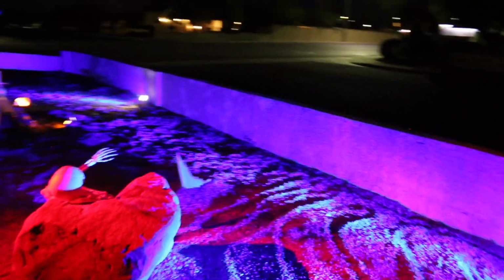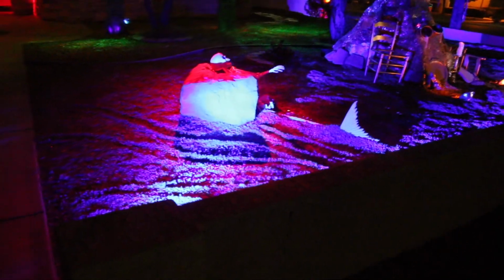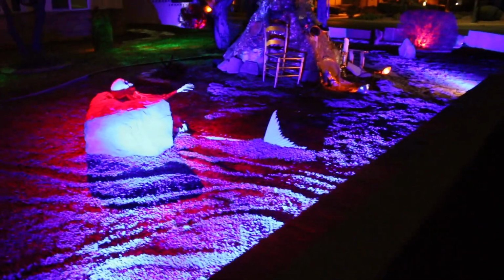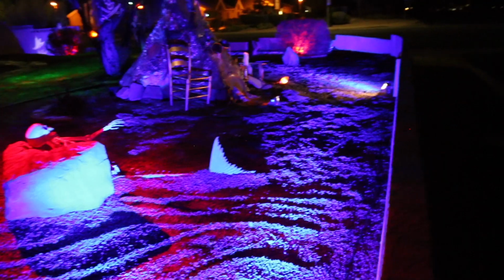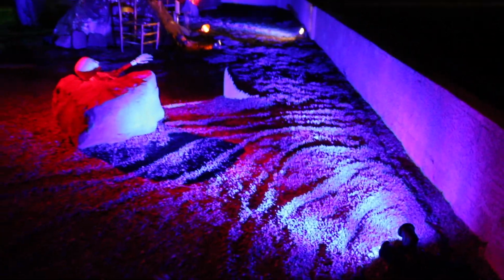Oh, yeah. So, honestly, what do you guys think? I was trying to get a ripple effect in the rocks. I know it looks really hot there. This is supposed to be the water side, all the blue, and then all the green is going to be the land side. But I didn't want to do the whole thing right now because that's obviously a lot of work. Plus, I still got to get in there. I don't know. It might be cool.